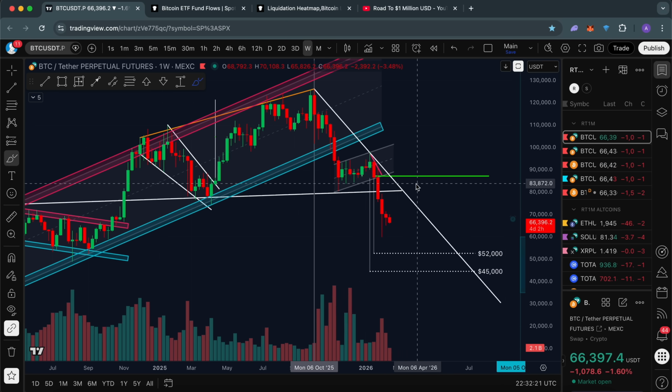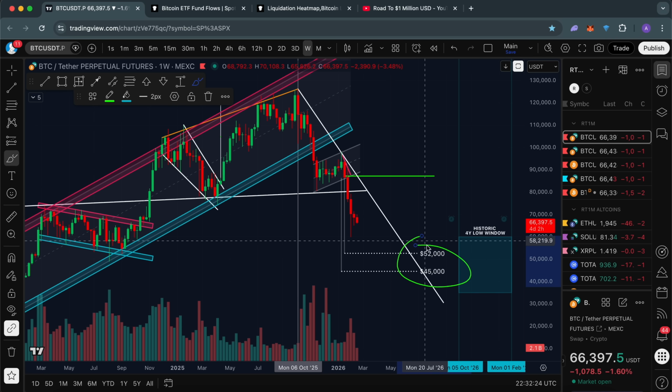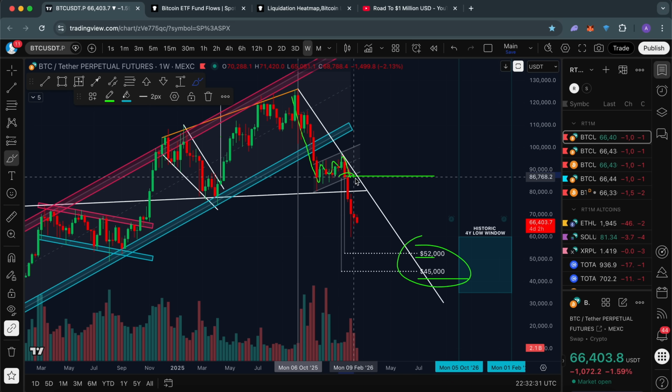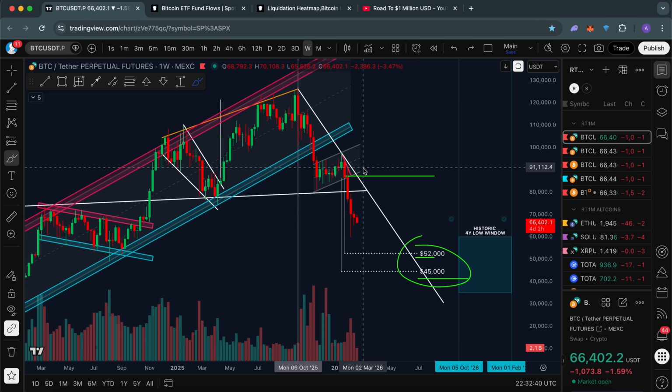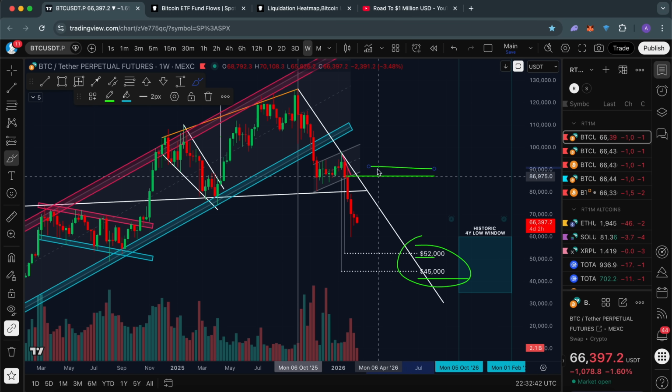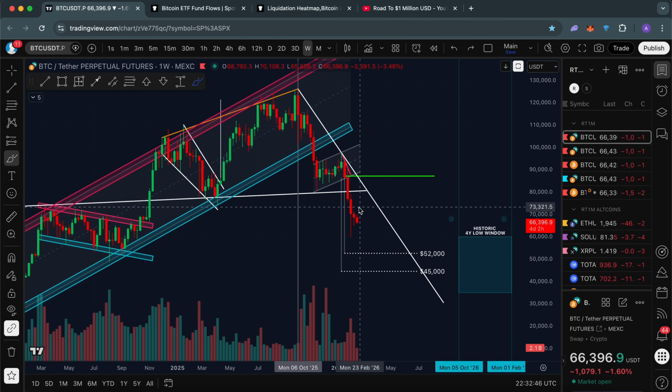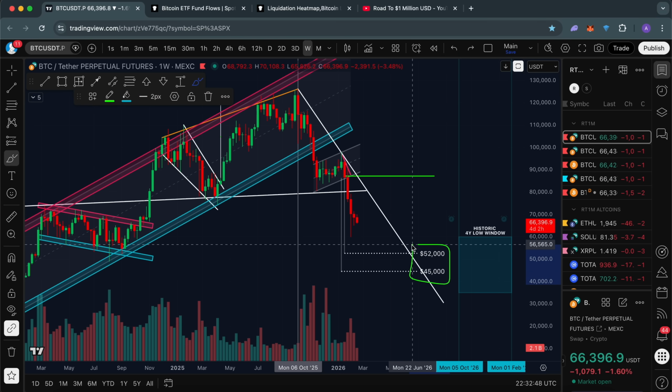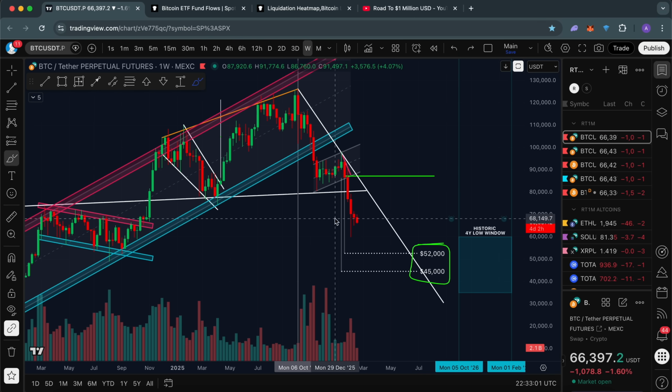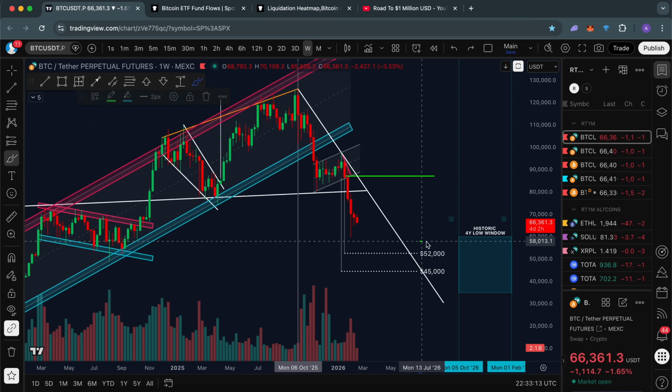I also have a massive price target to the downside at 52k and even 45k in the Bitcoin price because of this bearish flag pattern that has already broken out. In case you don't know, the point of invalidation is sitting roughly at 87,000, but the real invalidation for me personally is sitting once again at that 91k level, roughly speaking. So the base case on the channel here is that we are heading down towards these levels, although of course there can be some bounces along the way, but as long as we don't see the bulls take back control of the market, then it is actually very easy to be bearish on Bitcoin here.